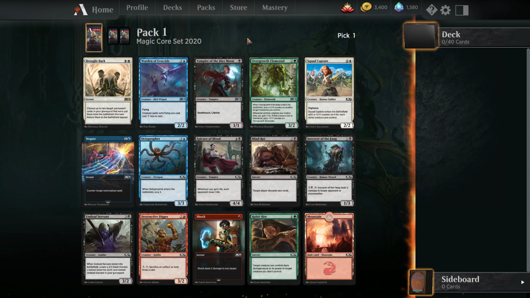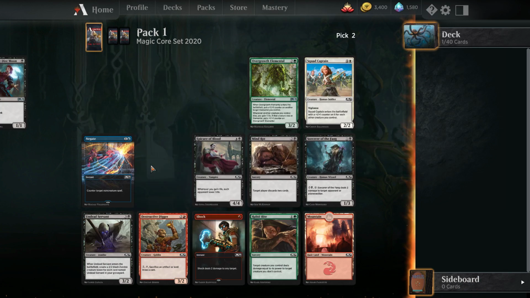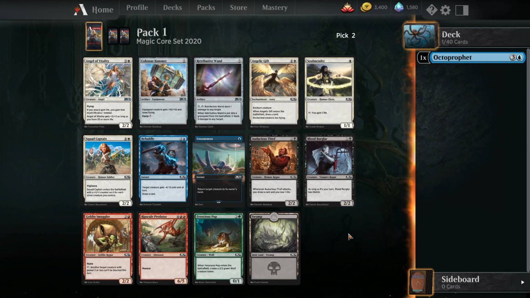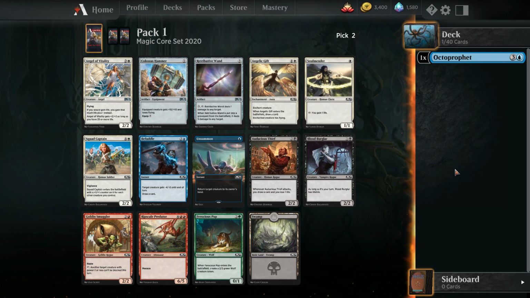Anyways, I'm going to go ahead and actually just take Overgrowth Elemental. Actually, no. You know what? I'm going to try my best here. I'm going to take Octoprophet, because I do not know for certain if we will get a Risen Reef or not. And the other elemental is only really good if we get a Risen Reef. Octoprophet at least sets up our draws by itself, so we will take an Octoprophet.